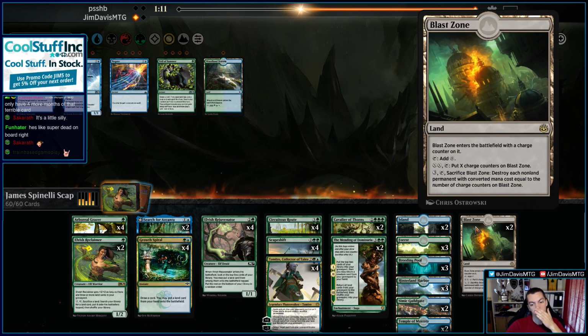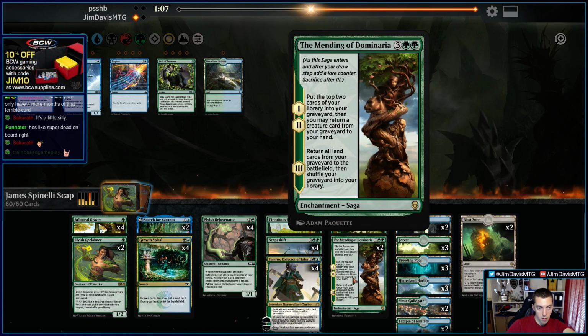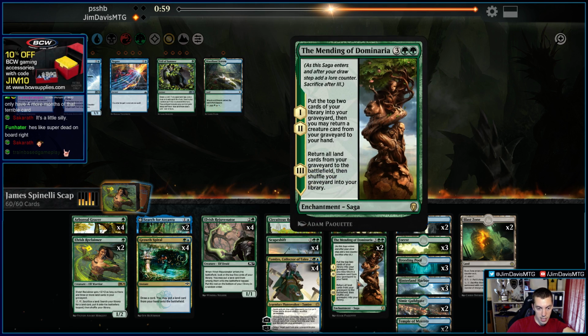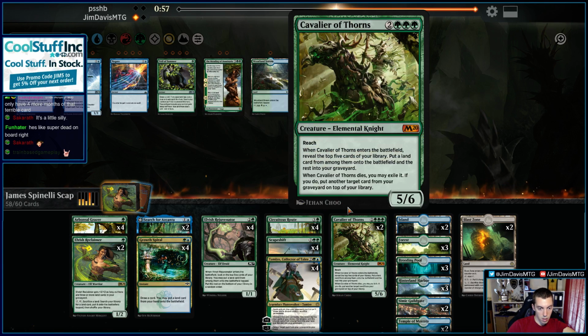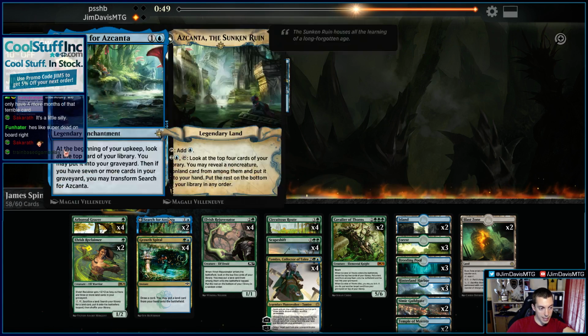Our mana should be fine. And then I don't know if we need Mending of Dominaria. It's kind of an expensive card. I think we want to be a little leaner. They don't really have a good answer if we resolve Scapeshift. Let's just make sure we do that. So let's like bring in some number of negates. Cavalier of Thorns also doesn't seem super necessary. Azcanta seems great.